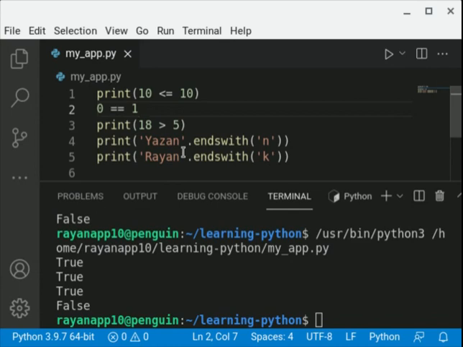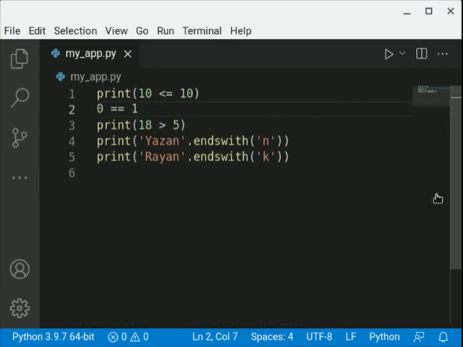So there you have it. This is how you have expressions. These are 5 expressions that turn out either true or false. Wait, let me just do one more thing.